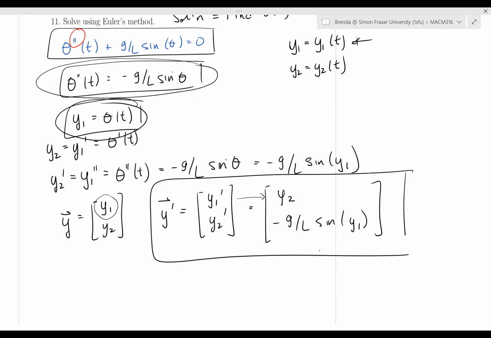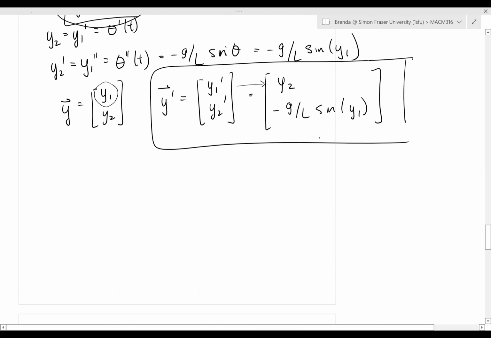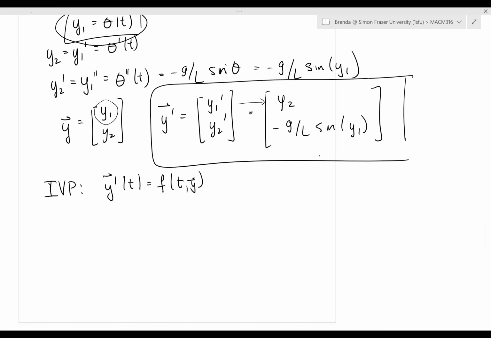Okay, let us go ahead and try to solve that. And I will do that in this way. We have an initial value problem for which we have y prime of t equal to f of t, y. That is a statement of the system of first order differential equations. We have the specific example sitting right here. We have t varying between some limits, and we have some initial condition.